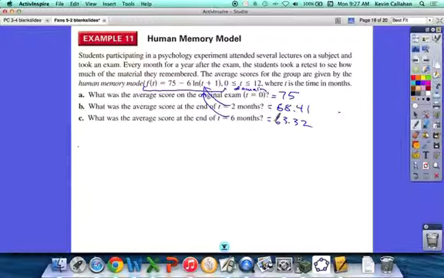Okay, could you plug in for 24 months? Why not? Because it's not in the domain, right? They're telling you when you can use this function. And it doesn't mean that if you plug in something beyond 12, it won't work. It'll give you a value. But they're saying this formula is not valid once you get beyond 12 months. So you wouldn't want to keep using it.